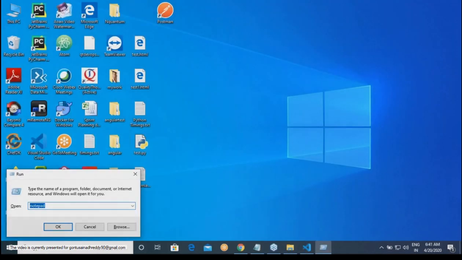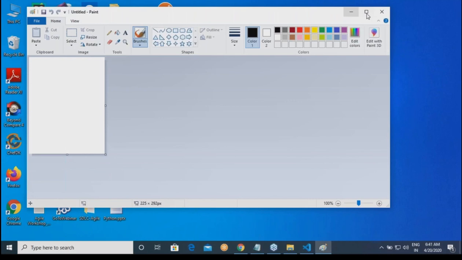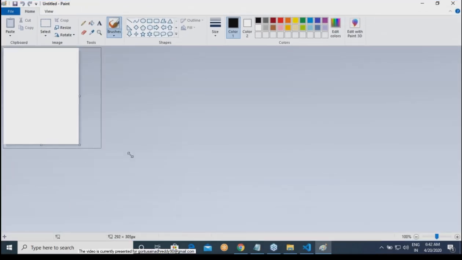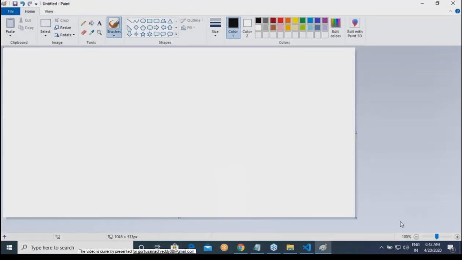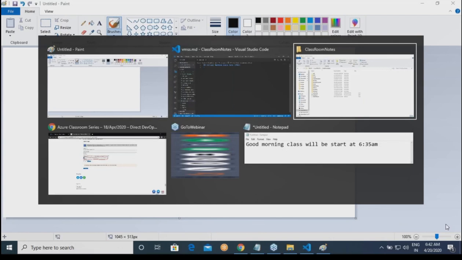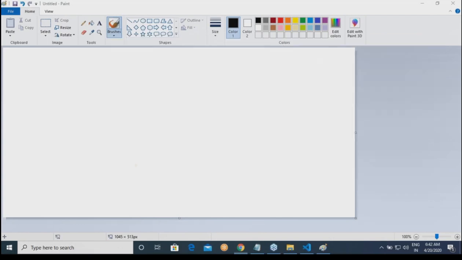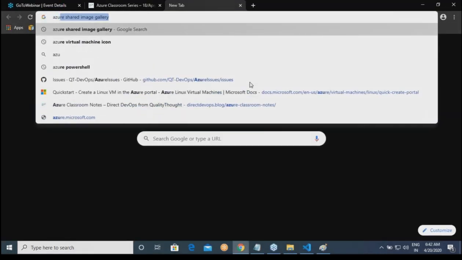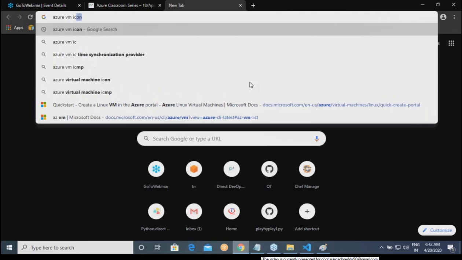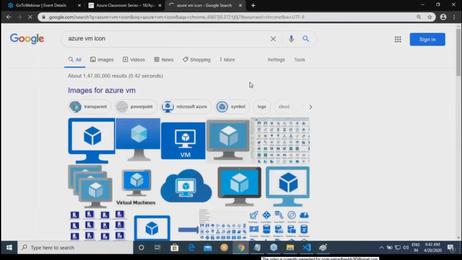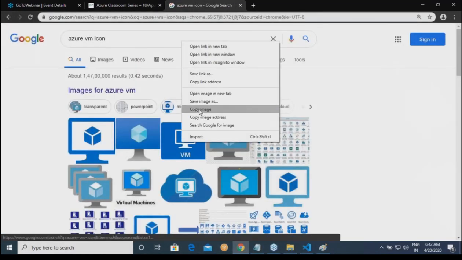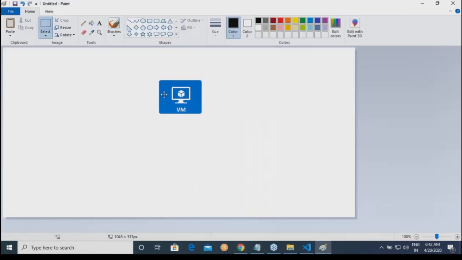Let us assume that. Let me go around this. Azure machine icon. So we have an Azure virtual machine.